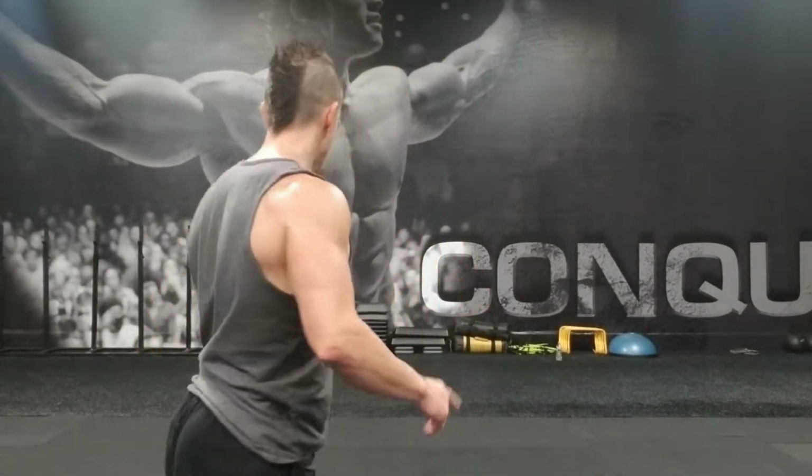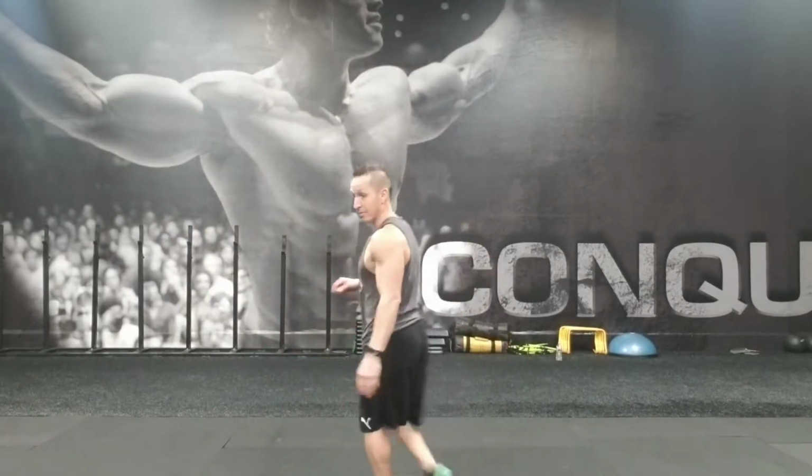So I like to use dumbbells to fix this, okay? Now what happens is when this chest is tight, it's all knotted up. We gotta break that down. When we break that down, the chest will open up, it will fill up with blood, you'll have more width in your shoulders, more width in your chest, and whenever you go train chest, you're gonna get sick pumps, brah. Sick pumps, okay? So what you're gonna do, you're gonna take a dumbbell, okay?